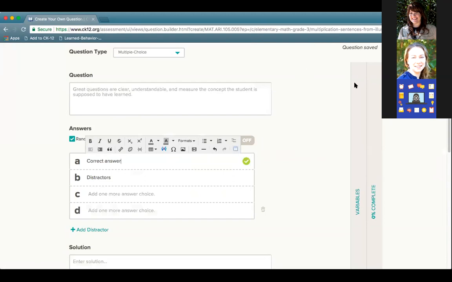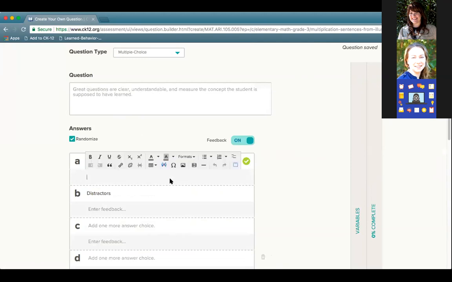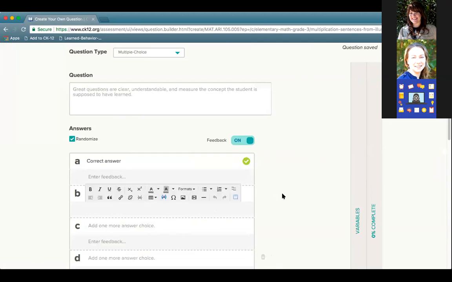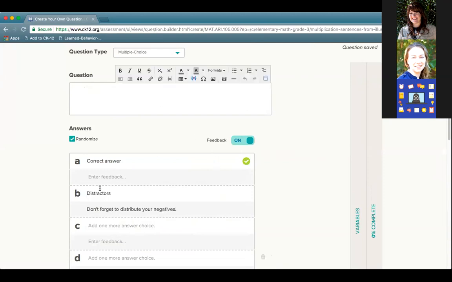You used to be able to add feedback in here. Here it is. Just switch the feedback to on. Then you could add, if let's say this distractor was simply that they forgot a negative sign, "Don't forget to distribute your negative." So you can add those pieces as feedback for answers within a multiple choice, but not necessarily like all students would get the same feedback. So it's not individualized per student, it's more individualized per answer. But just turn that feedback option on.